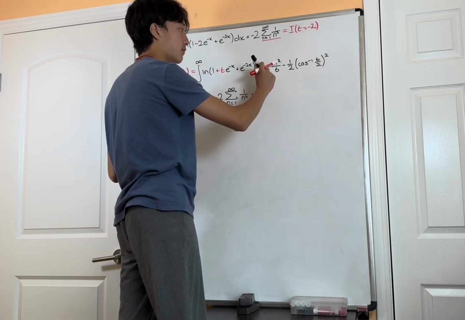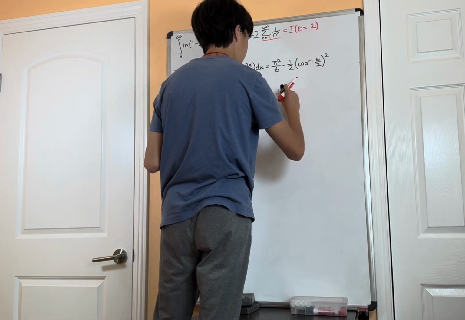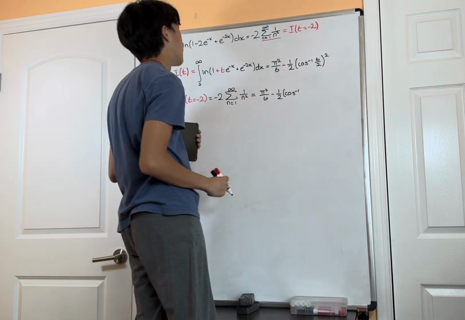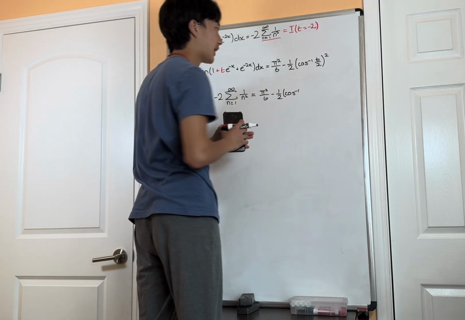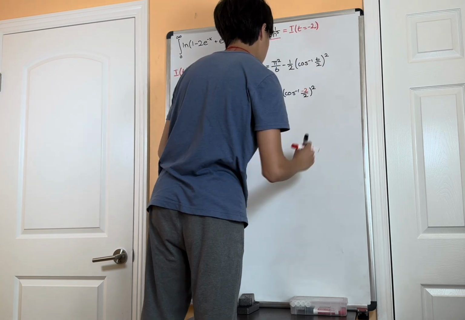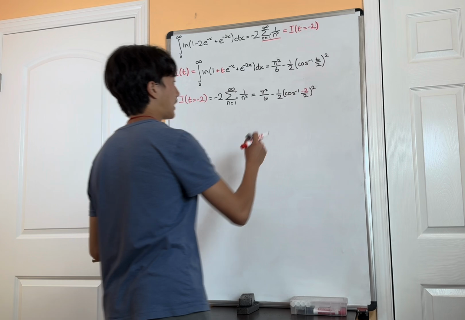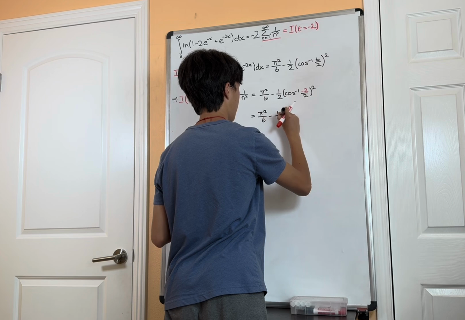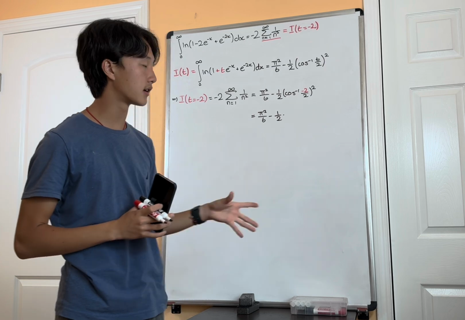But we know I of t is equal to negative 2 times that sum. We can also take that from this definition of I of t, which is pi squared over 6 minus 1/2 times the inverse cosine of t over 2. But t, we're going to test t is equal to negative 2. So it's going to be negative 2 over 2, and this thing squared. Okay, so yeah. On the right-hand side, we can do a lot of simplification, right? Pi squared over 6 minus 1/2 times. I want to find out what inverse cosine of negative 2 over 2 is. Negative 2 over 2 is just negative 1.